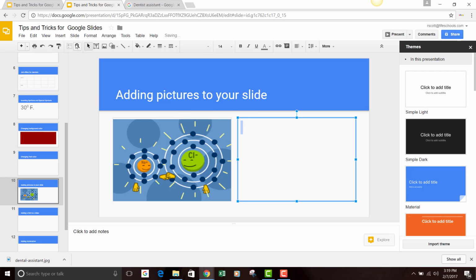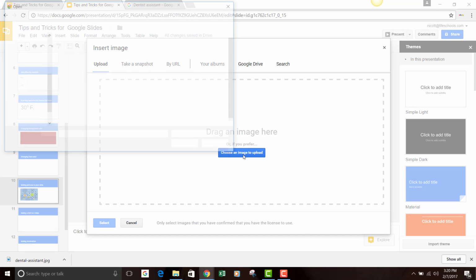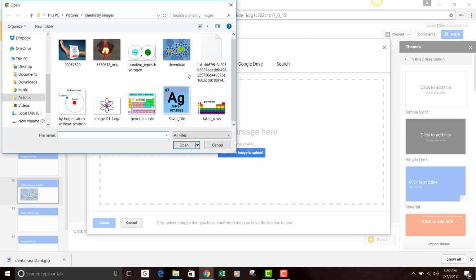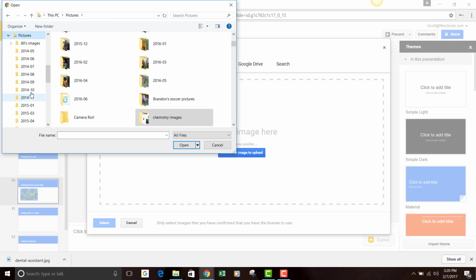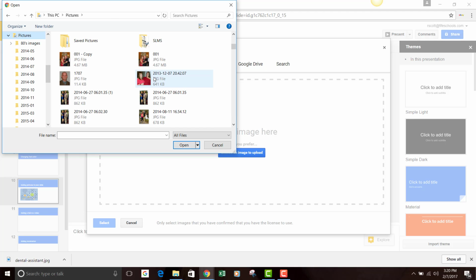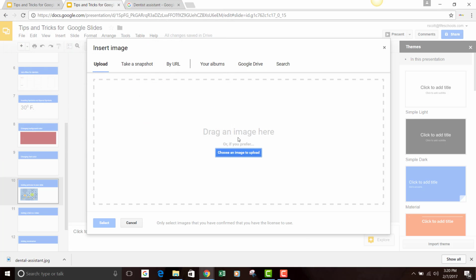So in this particular case, I'm going to insert an image, and I'm going to go out and find it. Well, I can't find it. So anyway, a tip there is to make sure that you save it into a file that you remember.